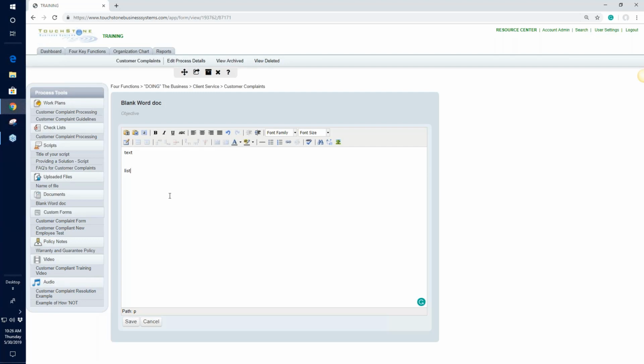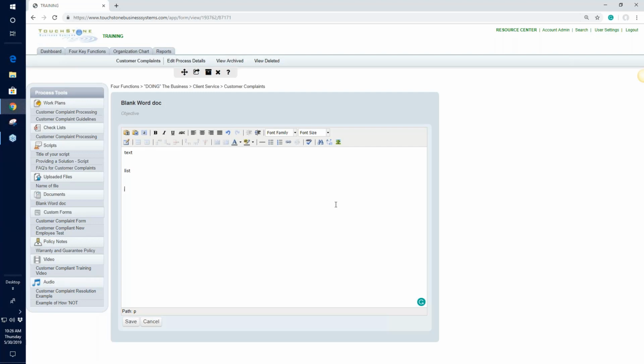The other templates, the work plans, checklists, and so on, are templated. They're fixed in a certain style. Whereas obviously this document tool, you can customize it in any way that you want. You can also cut and paste information from Word into this. So you just highlight your Word document, right-click, paste, and then all that content will be in the document tool. You can also do that with a PDF.